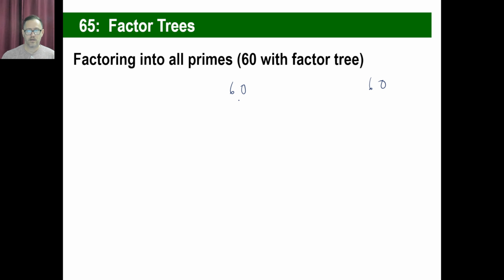Here you are. You go 60. You go, okay, that's going to be, I'll say 6 times 10. All right? Let's say another person does it. This person says, oh, I know that's going to be 4 times 15. Another person says, oh man, I can't remember, but I know it's an even number, so it's going to be 2. Oh, that's a prime number. I'll circle it. And times 30.